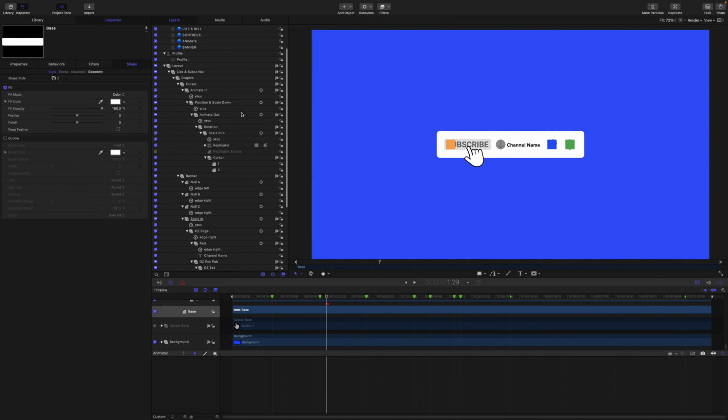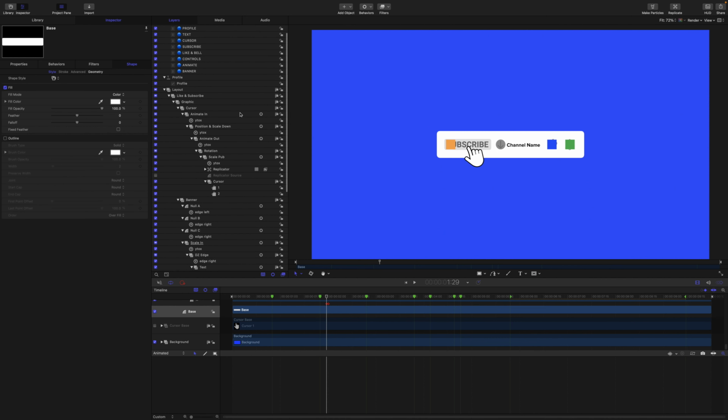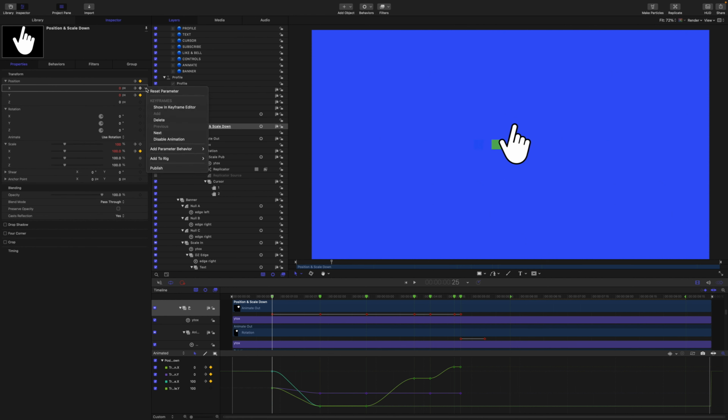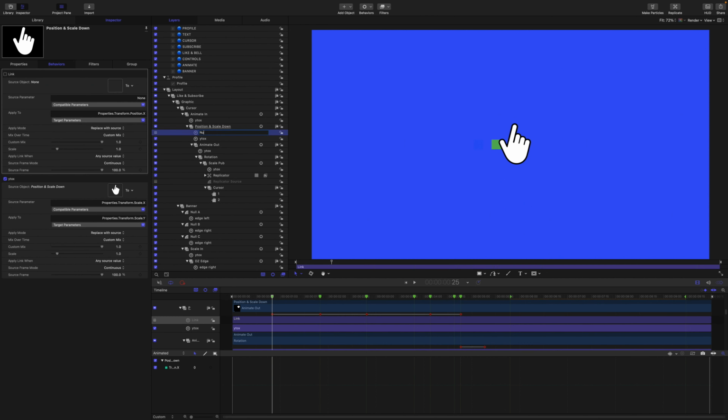And I'm going to come to the group here. This is our positional group. Okay, so remember we've got from here to here, here to here, and so on. I am going to come back to this frame and take X position and reset that. So now we just have the scale and the Y position. I am going to add link. I want this fixed at the same value we had before, 58%, so that's after the marker, right?